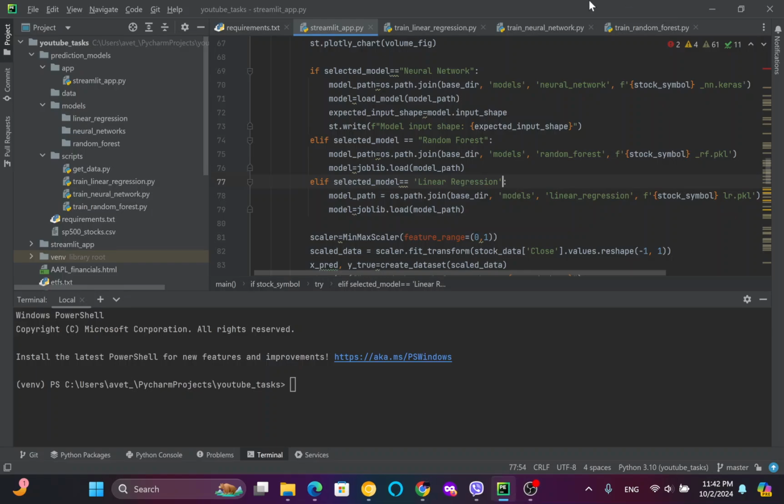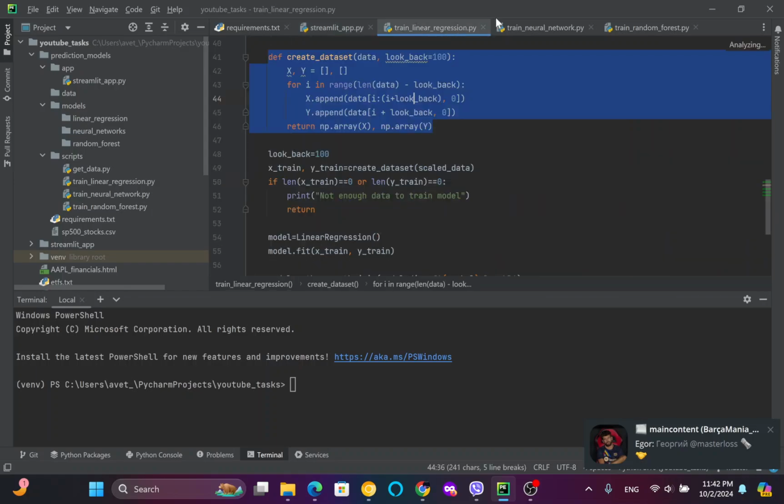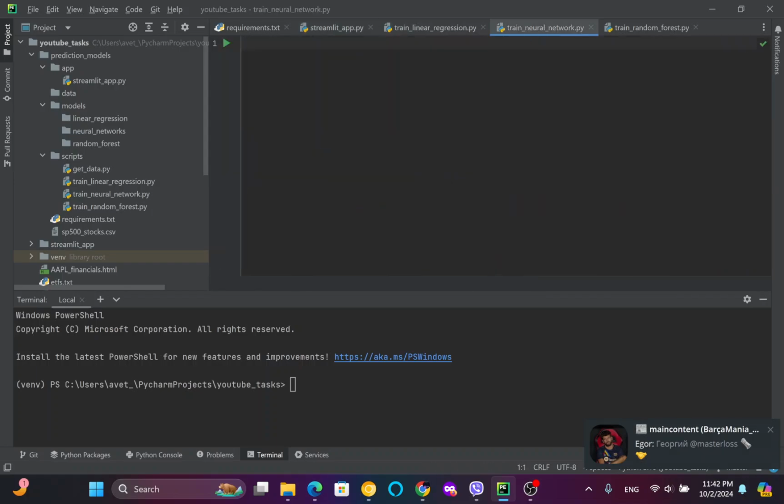Today is the day when we are going to work on the last of our existing models, the neural network model, the code for training it, and let's just accomplish what we already got so far in our project.